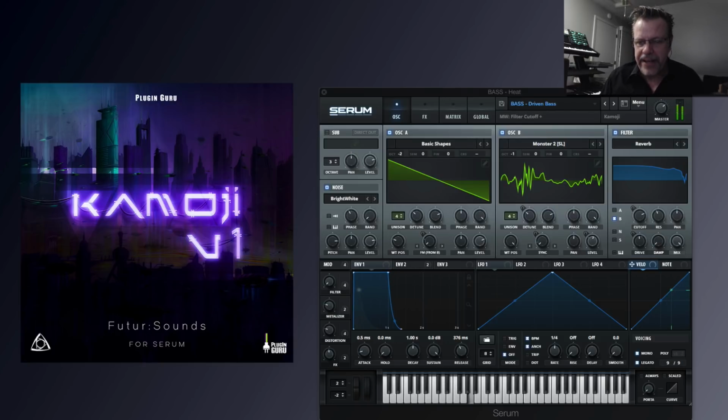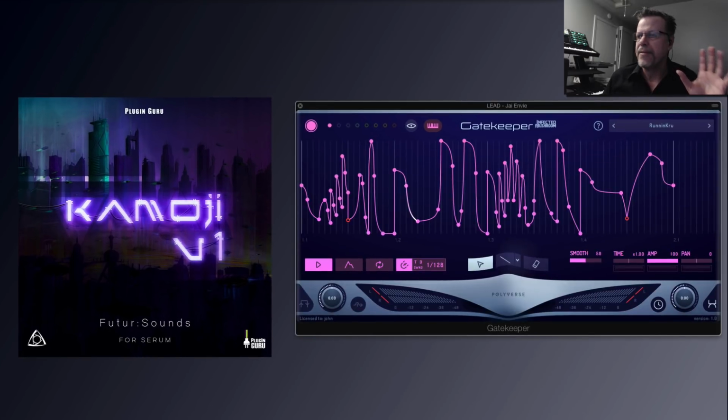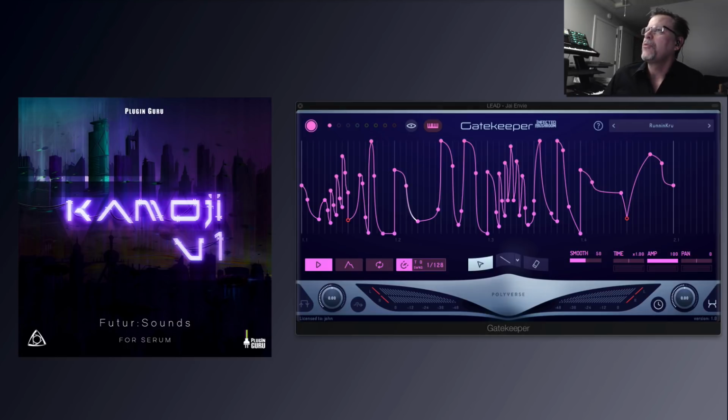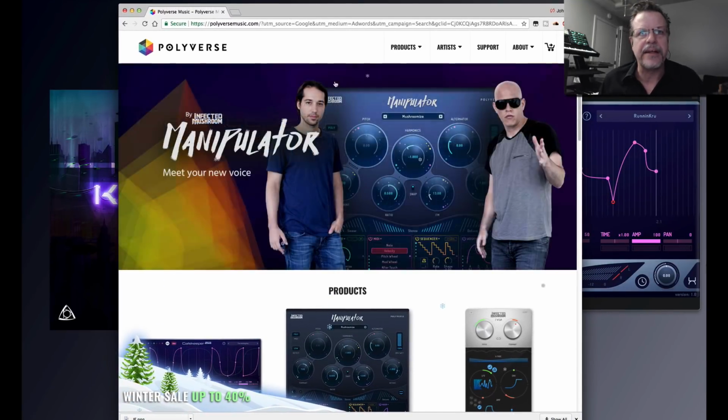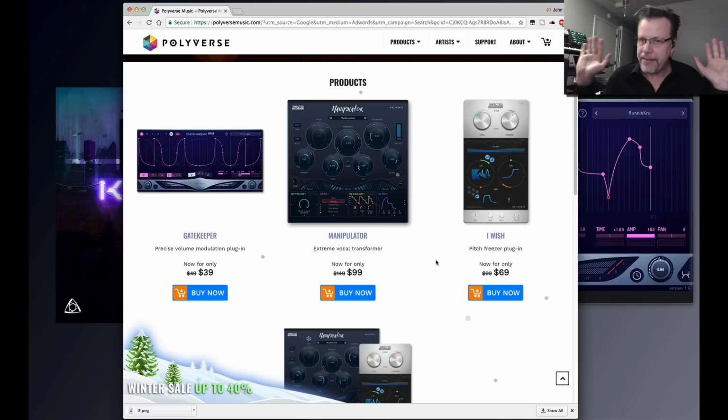So if you want to get some interesting contemporary rhythmic motion in your mix, a really cool, more complex version than the LFO tool and the Kickstart from Nicky Romero / Cable Guys exists, and it is called GateKeeper. Their website, by the way, I will show you now. And I'm kind of bummed. I bought these when they weren't on sale, and now they're on sale. But that's okay. That's how it happens.